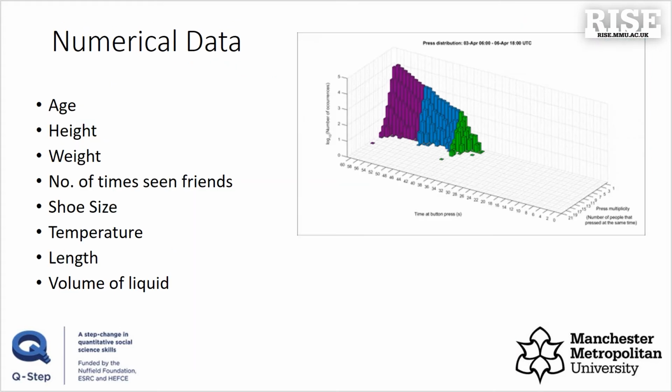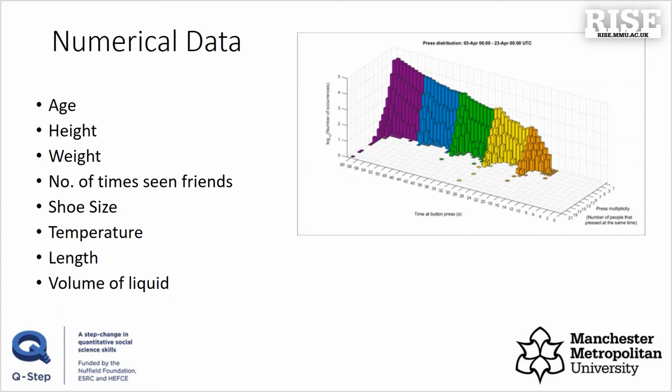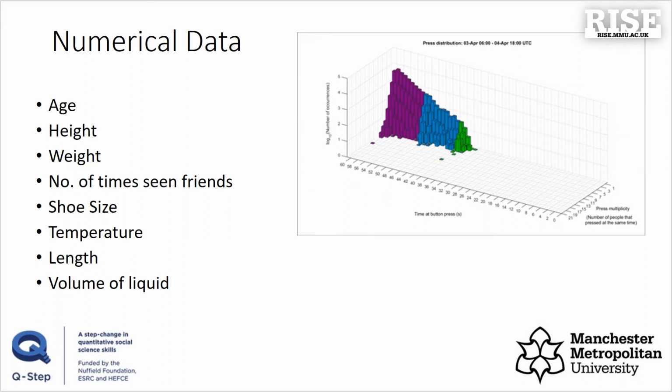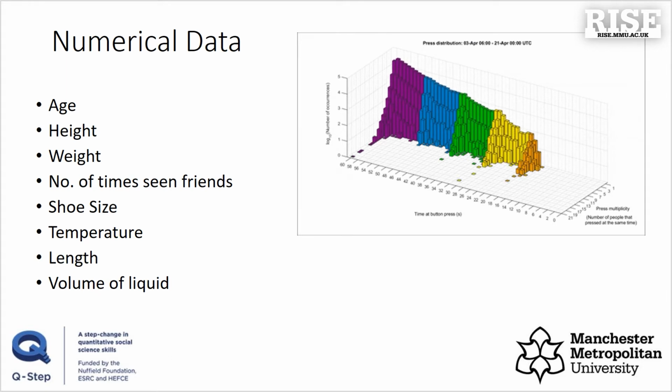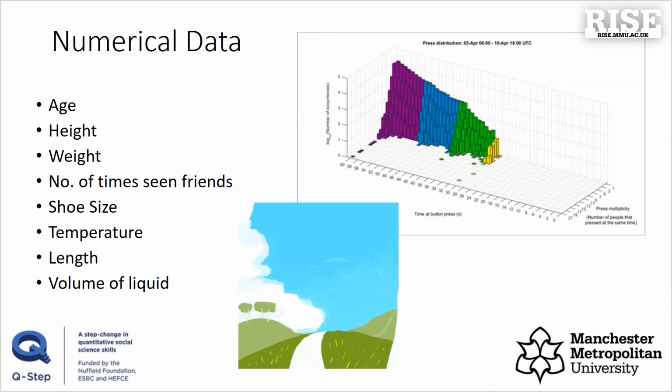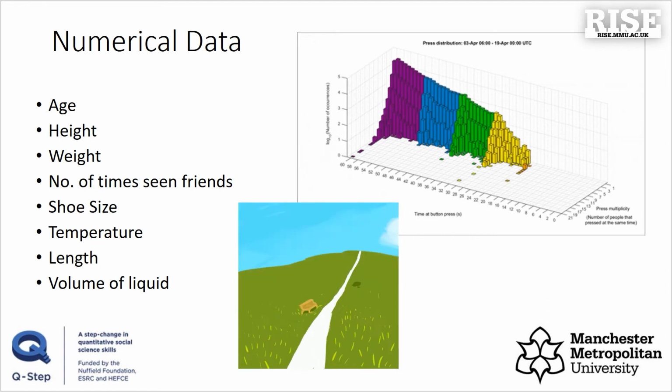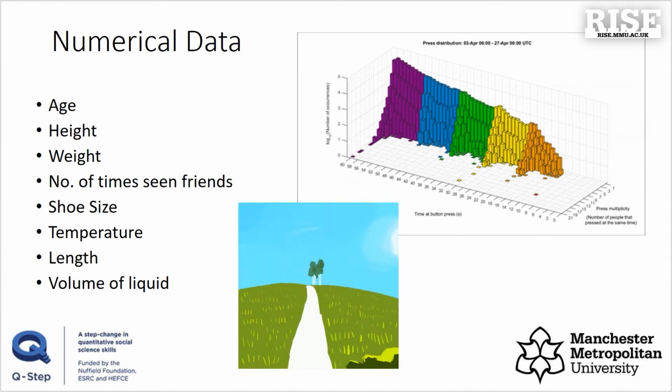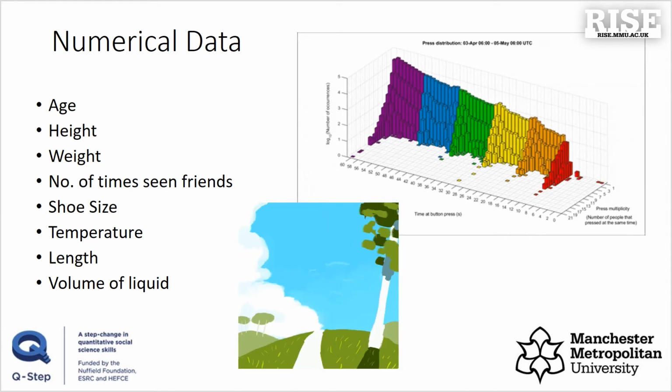Numerical data, on the other hand, is a little bit different because there are no categories. So this is what's regarded as continuous data, where the actual raw value is what's important. And because we're looking at the raw value, we tend to get many different responses. If you're looking at somebody's age, for example, there are lots of different ages. Categorizing them whilst possible, when you're looking at the raw value, you're looking at it in a continuous state. And remember, numbers go on forever. And that's why we call it continuous. So numerical data is often data that we are looking at and capturing where the raw value is the key thing.